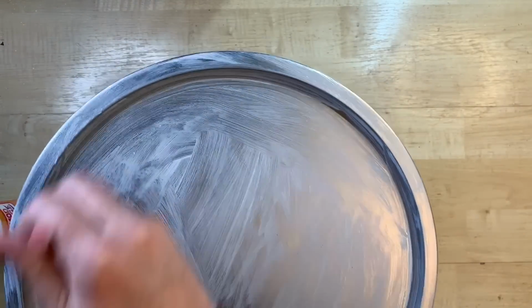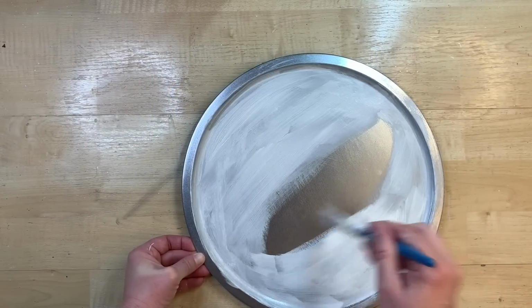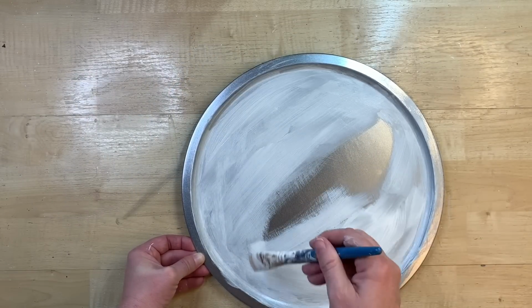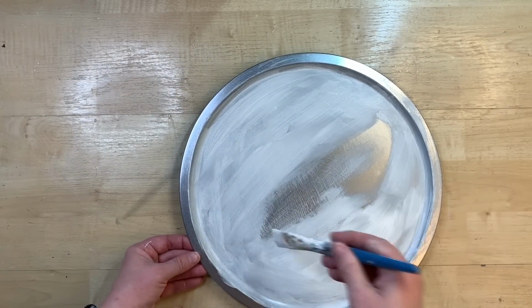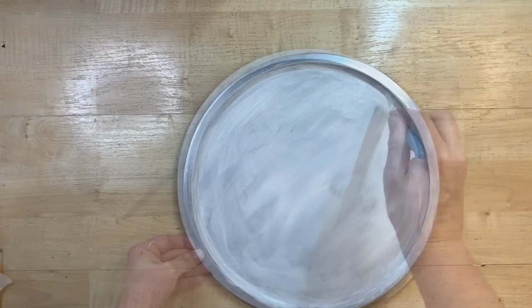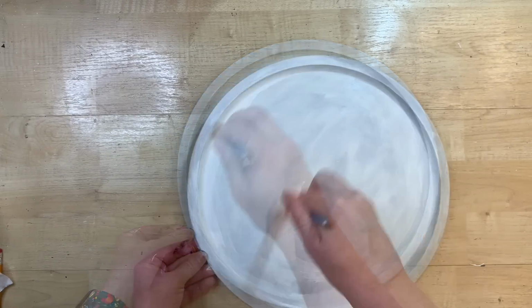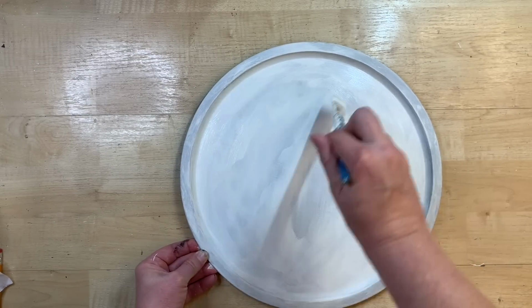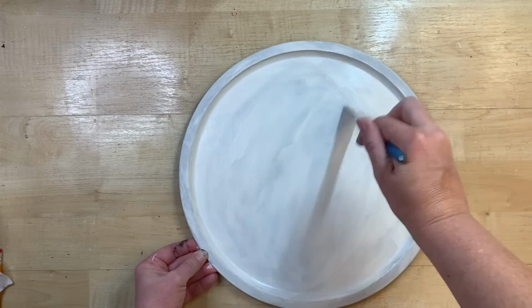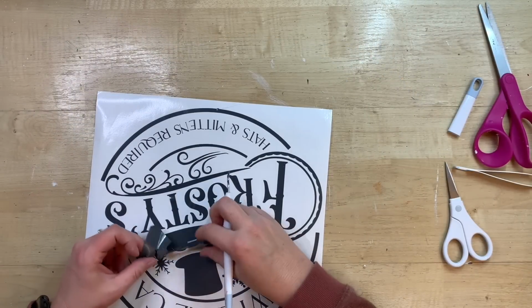After that second layer has completely dried, you can do one of two things. You can spray paint, which I do recommend. However, I got snow where I lived this week, so I had to chalk paint, and I'm just doing thin layers. So you can just see this is my first layer here, and then I go back in with my second layer. If you choose to do it this way or have to do it with your chalk paint, it's going to take you about 7 or 8 layers or coats of paint. This is 8 coats that I did of just thin layers.